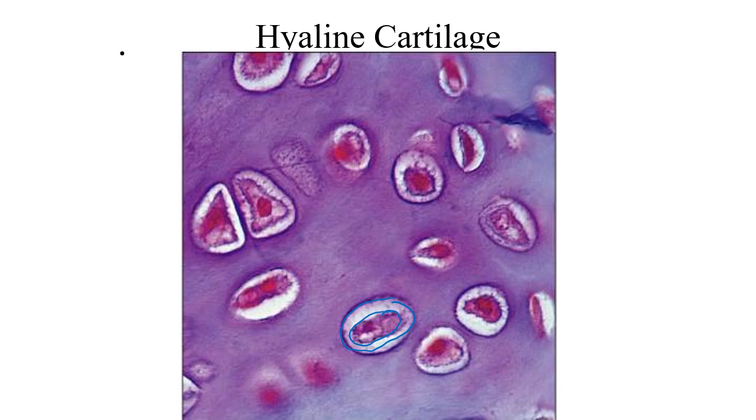Hyaline cartilage is essentially almost as strong as bone, and we utilize it in places where we want to replace bone, like in the costal cartilage of the rib cage, or at the ends of bones where we have articulation, so that it can protect the two ends of the bones and they're not rubbing directly against one another.